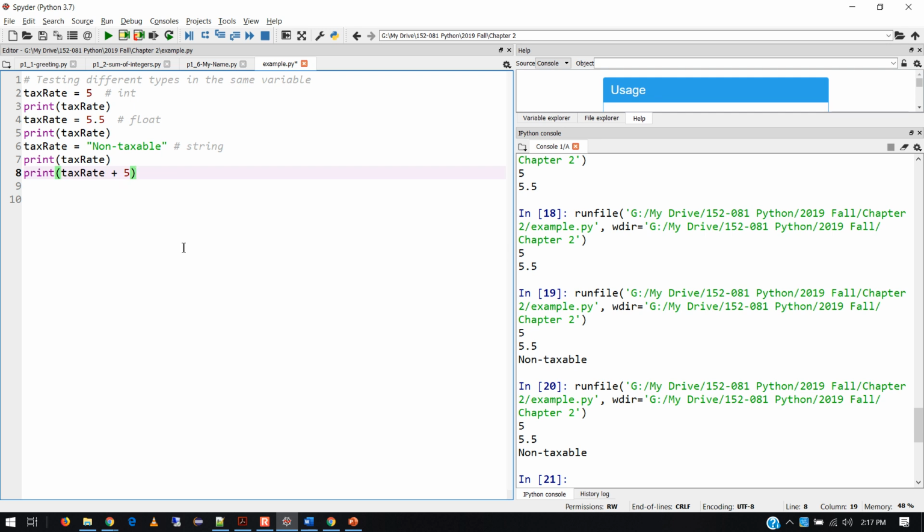Will that work now? It won't work in that spot. Why won't it work in that spot? Because when we do tax rate here, right, we switch to a string, and all of a sudden we're trying to add 5 to it.